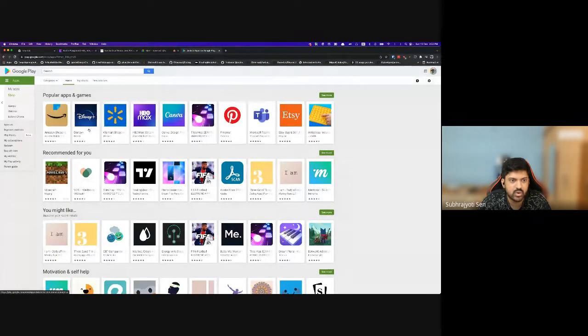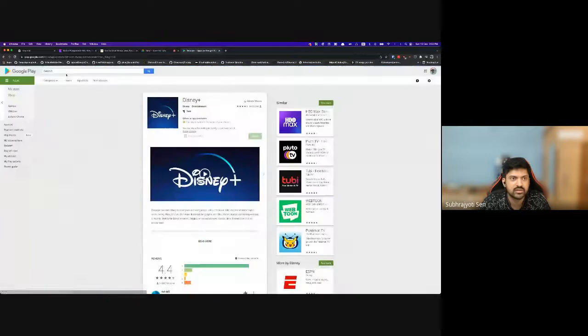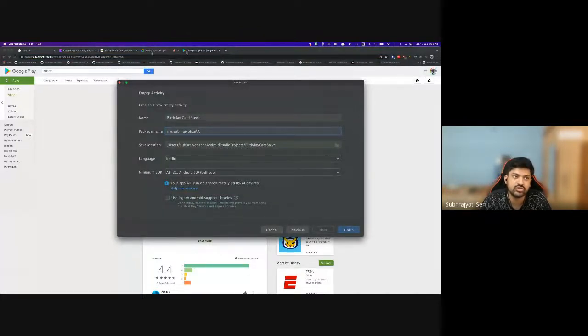let's say you want to go to Disney Plus. You can see that it's com.disney.disney Plus. So this is how apps are identified. Google Play doesn't look for your apps by the name. If it wants to identify it, it'll look for those IDs. And you cannot find any other app on the Play Store with this particular package name. That's what's important on how you choose your package names.